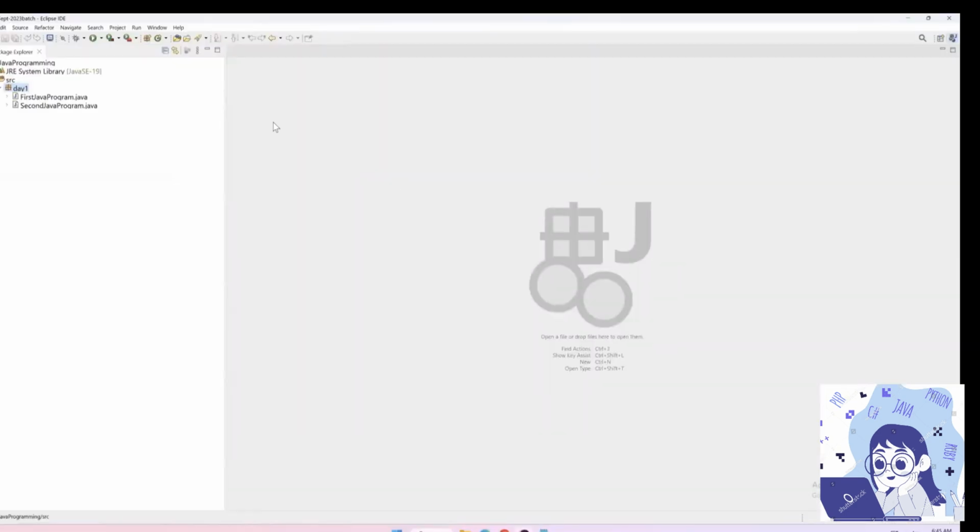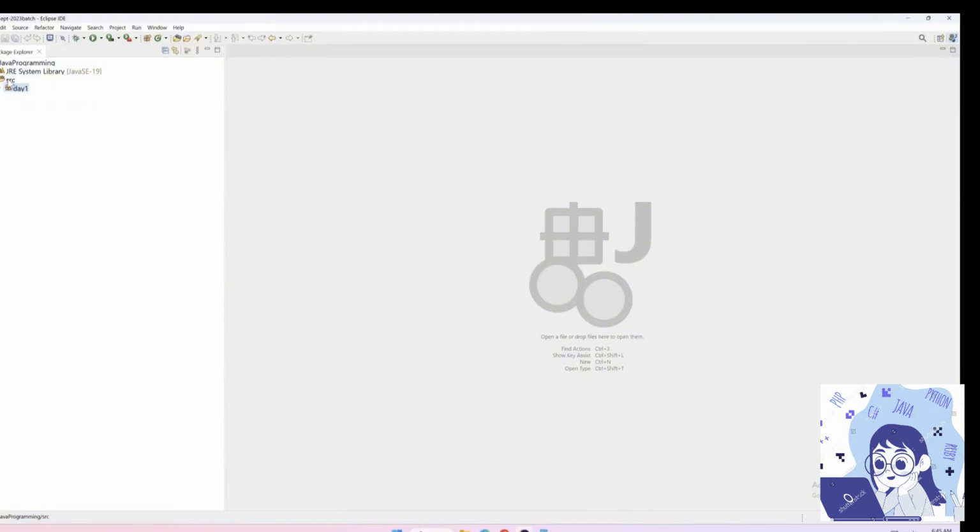Now, go to Eclipse. Yesterday we already installed this Eclipse, and people who have joined today newly, please go through and watch the yesterday session video. Okay, you will understand how to install Java and Eclipse. Now, this is my project name and this is my SRC, a root package, and day one is another package, a sub package which we created yesterday.